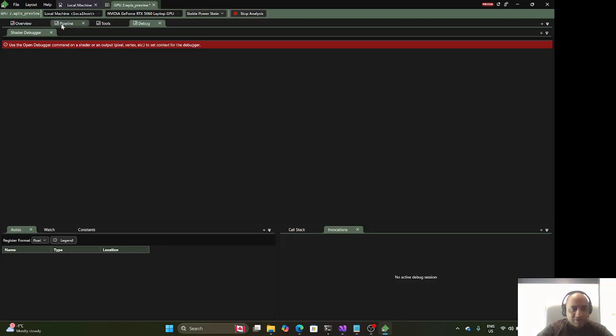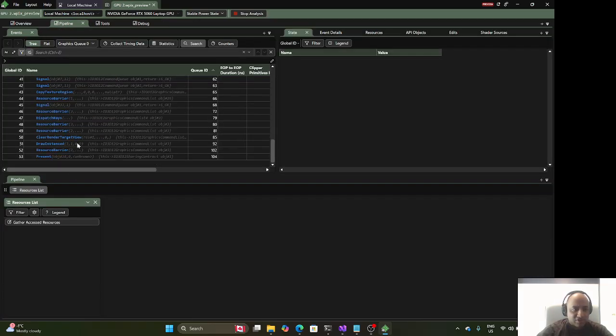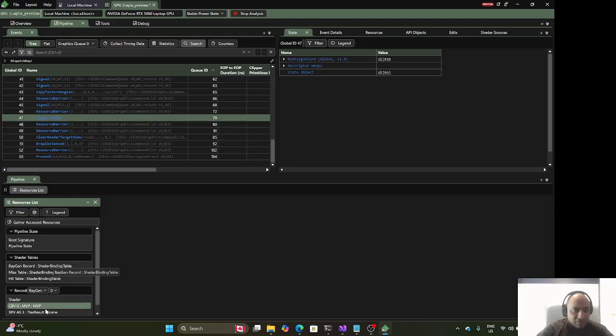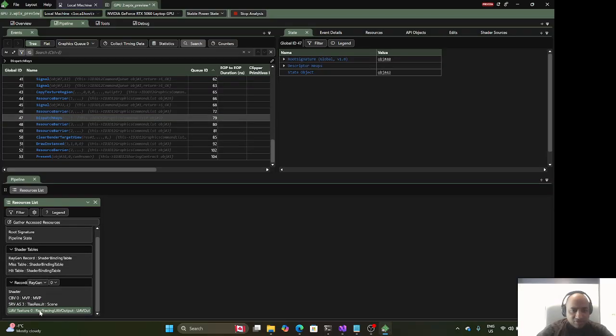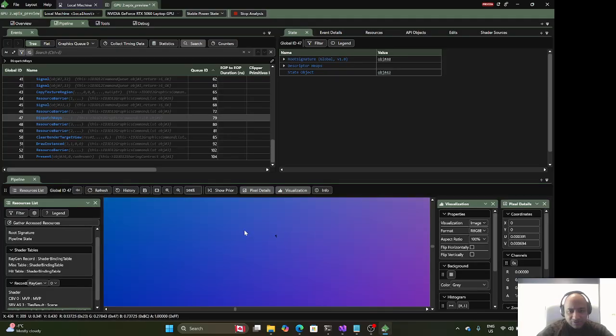So if we do this, and if we start the analysis, go back to the pipeline, because we need to figure out what xy I need to enter. So do this, do this, do this. It appears black, but it does have some RGB value, so it is correct code now.